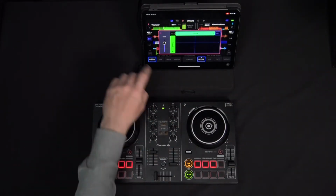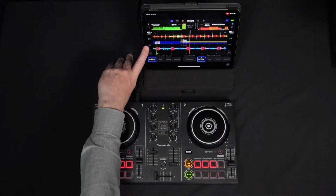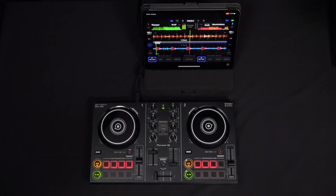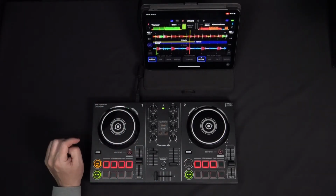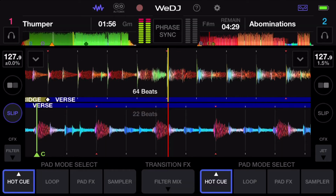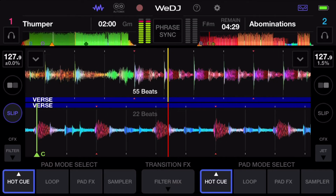It's a lot of fun. Underneath the XY effects, I have slip mode, and this is really common on controllers. What it means is that I can stop the song using the jog wheel or the pads, and it will play the track in the background. When I stop whatever it is I'm doing, it will start playing back where the song would be had I done nothing.